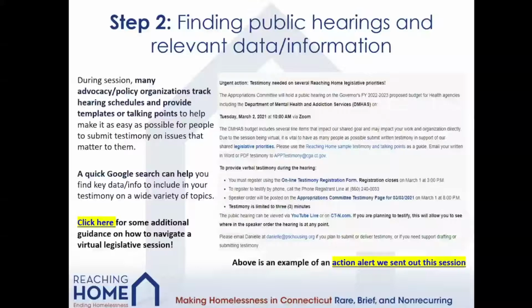And I also include a link here, which again, I'll share in the chat for you all. We worked with our lobbyists at Gallo and Robinson, the lobbying organization we partner with, and they put together a quick one-page fact sheet on how to navigate the virtual session. It goes into a little bit more detail since we're still in that mostly virtual setting for this session. It's been a helpful resource for us, and I know we've shared it with other partners. So if it helps you, I am glad to hear that.